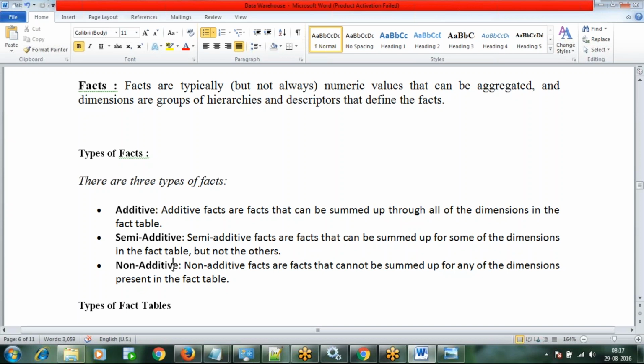Another thing. Non-additive fact. Non-additive facts are facts that cannot be summed up from any of the dimension tables in the fact table. In this example, it is not going to link with any of the dimension tables. They will depend only on the information available in the current fact table and the staging, and they will create one final fact table which is not linking to any dimension.